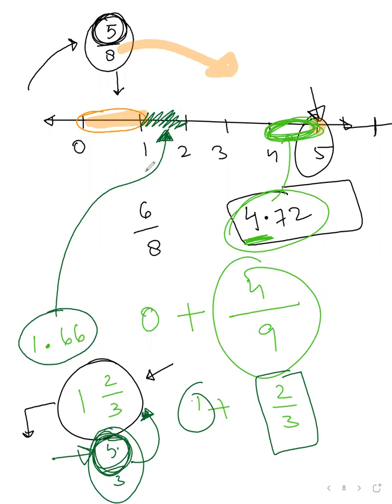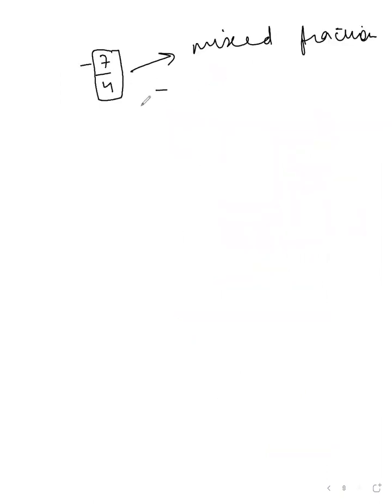That means 1 के बाद हम if we divide this 1 और 2 के बीच में जो distance है, इसको हम 3 parts में divide कर लें, 1 2 3. तो 2/3 is this thing, right? So this is 1 2/3. In other words, it is 5/3. So एक तरीका ये है कि we convert it into a mixed fraction. The other way is that we convert it into a decimal. Okay, which one do you want to do? Mixed fraction. Okay, so -7/4.